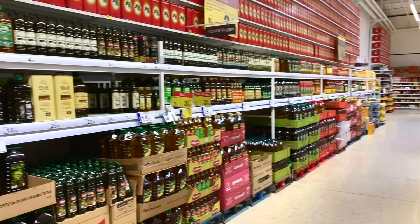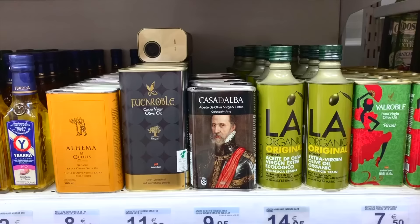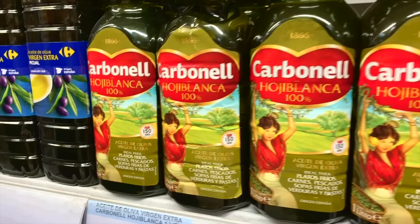Of course, we're in the land of olive oil. Spain makes almost half the world's olive oil, and the average Spaniard eats around two and a half gallons — 10 liters — of olive oil a year. You can see the huge array here, from little boutique brands to more industrial brands, everything from normal to virgin to extra virgin. Even extra virgin is really cheap here — we've got extra virgin, the supermarket's own brand, at 3 euros 59 for a liter. How does that compare to the price of olive oil in your country?